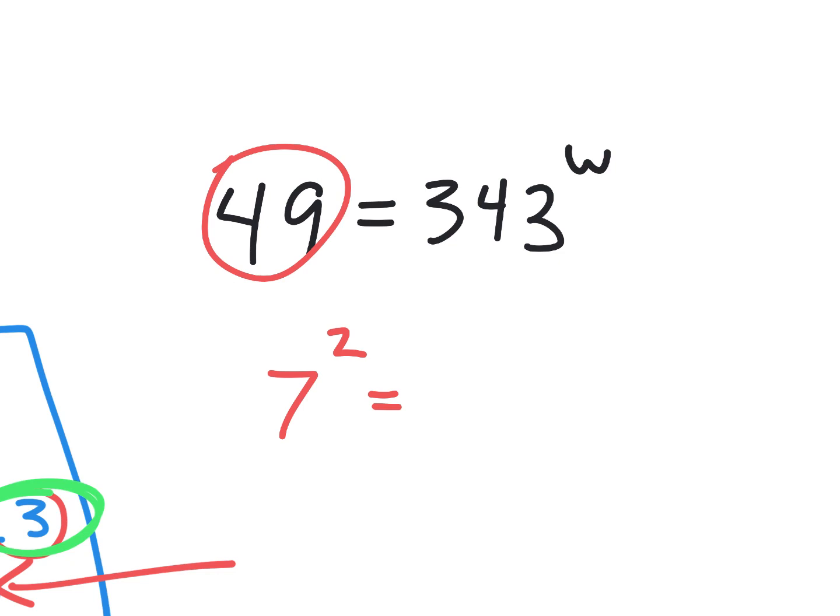Then I'm guessing that 7 to the something is 343. And it's got to be bigger than 2. I'm guessing it's 7 to the third. But I don't know. Grab your calculator and try 7 to the third. Did it work? Can anybody verify that? Yeah. 7 to the third is 343. So I'm putting this. What haven't I brought down yet? That I got a W. That has to come down. And from here, you're supposed to be able to do it. The bases are the same, so the exponents are equal.